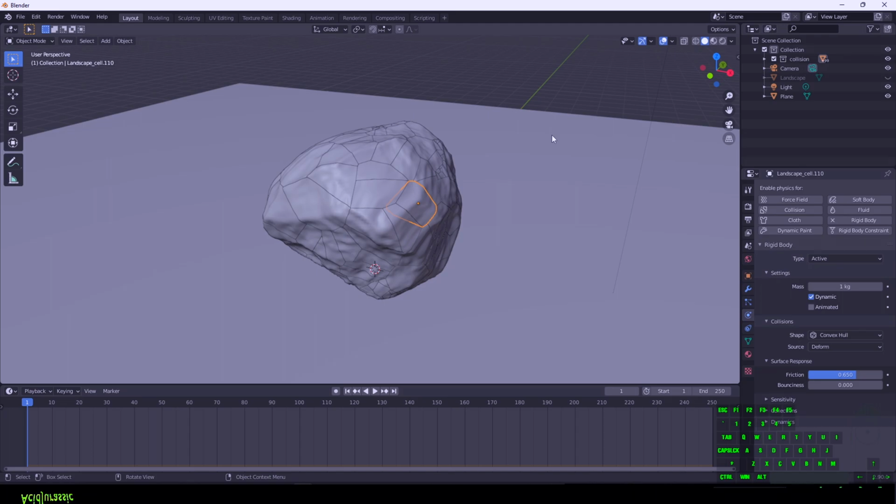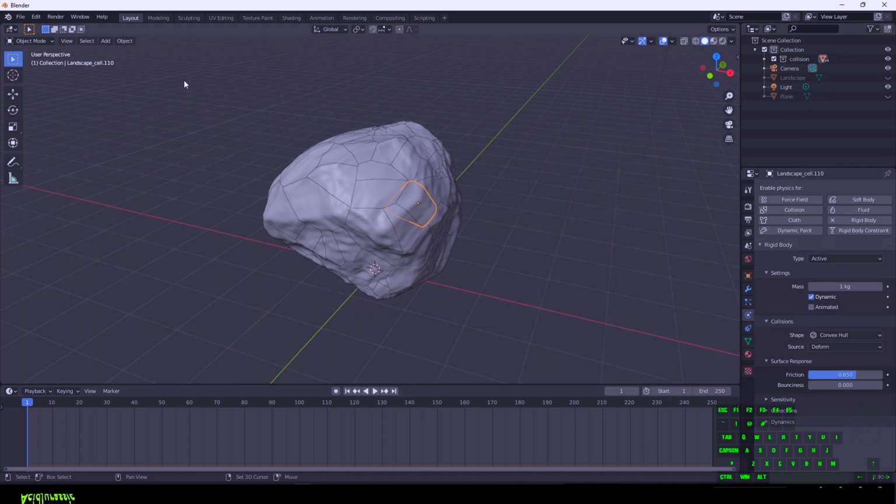All right, so now that we got the friction set correctly, it's only going to be in this one specific crack that we've applied to so far. So the easiest way I found to do this is to hide the plane, hold shift, click and drag over the entire rock. And this is going to select everything inside of our collection. So you can click the drop down arrow if you want to right here and see everything is selected.